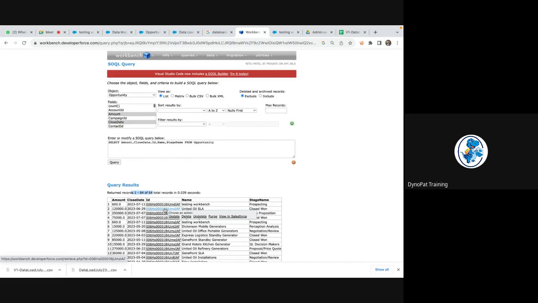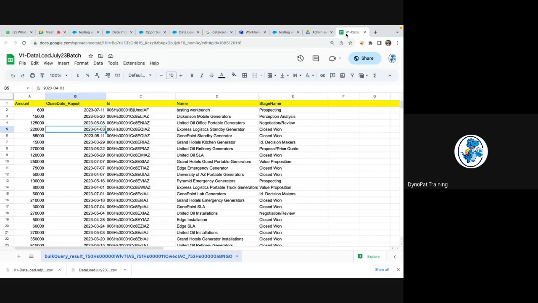Suppose there are 1 trillion records in opportunity and you want to update some 32 records. How can you update this? How will Workbench go and update only those 32 records out of this 1 trillion records? Based on the ID that you have provided here. So when you are updating, these IDs are important.